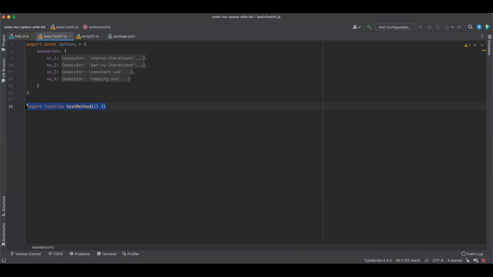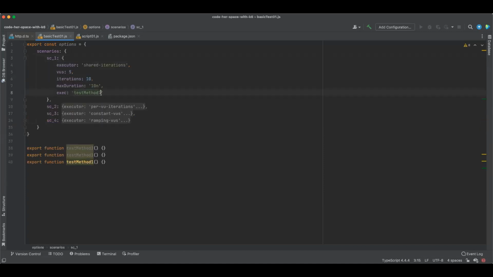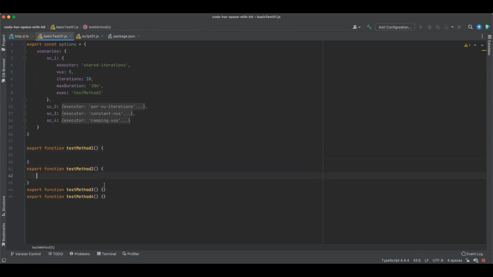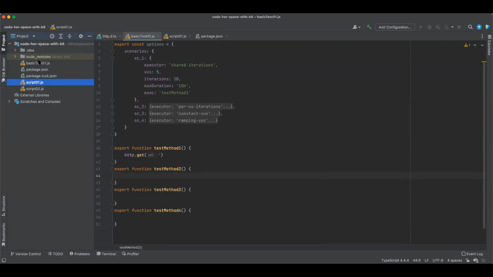One important thing is that we have to give the method name similar to the string we have mentioned here. If it is test method 1, it has to be test method 1 only. Inside this, we'll write the code I have told you: http.get like that, and here http.put or post, whatever it is.